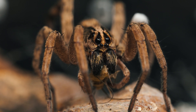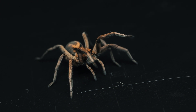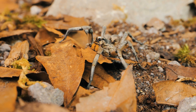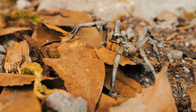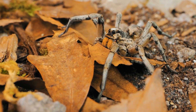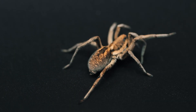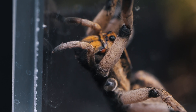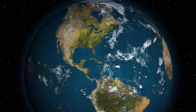The Carolina wolf spider is predominantly found in the southeastern United States, inhabiting a diverse array of ecosystems including forests, grasslands, and scrublands. They gravitate towards areas with ample ground cover, where they can establish burrows or seek shelter beneath leaf litter or rocks. Their adaptability to various habitats underscores their resilience, and they can be found all over North America, from the Great Salt Lakes down to the American Southwest.